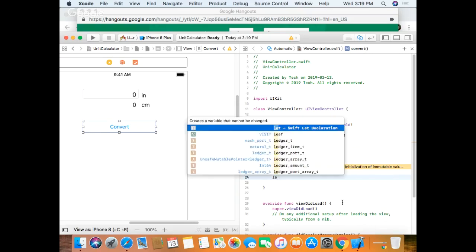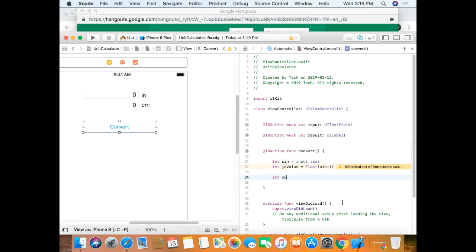Now, we need to calculate the out value. That's the usual issue. How much is it, right? 2.4. Yeah, that's more or less what we should use, right?